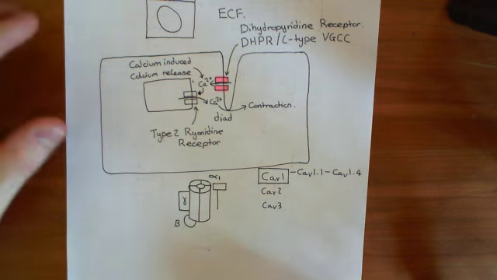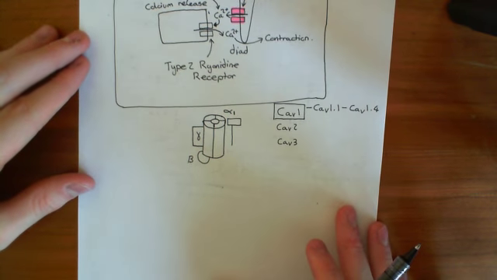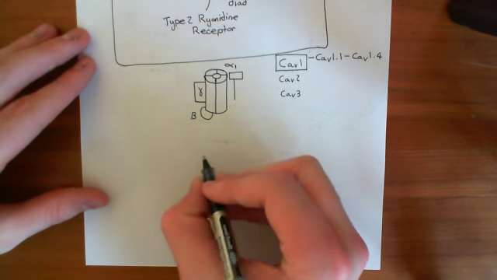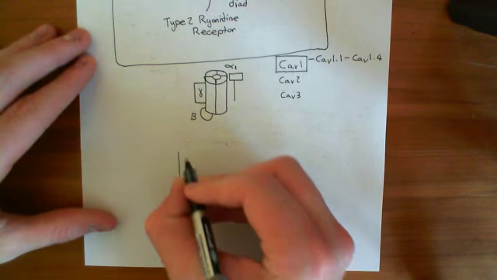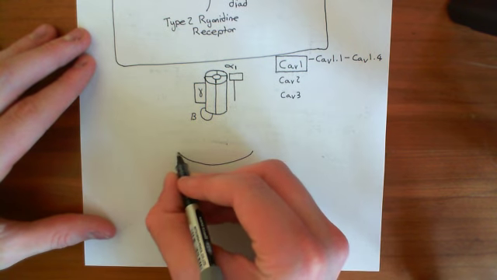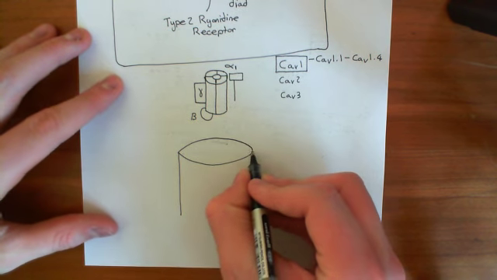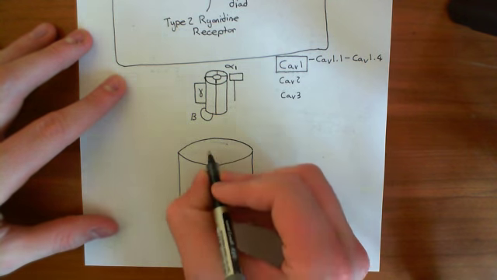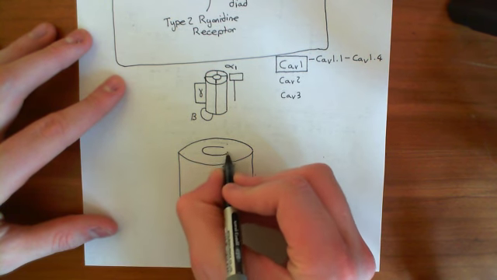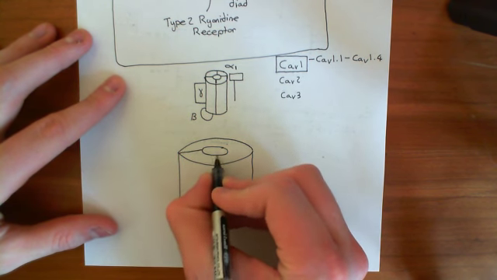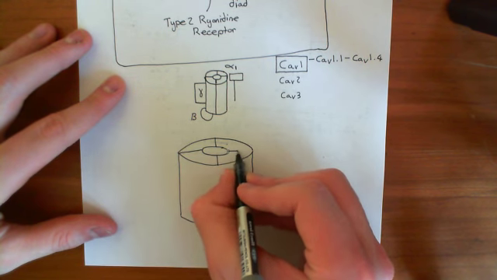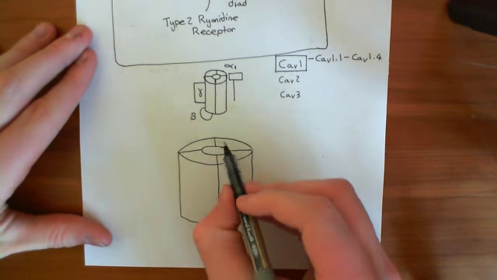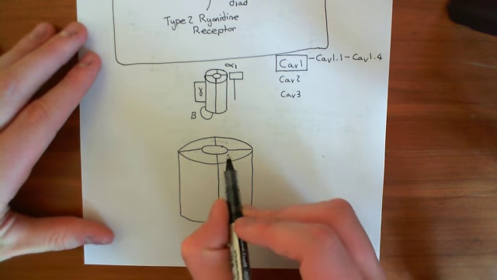Okay, so in this video we're going to look a bit more in detail at this type 2 ryanodine receptor. Just like the type 1 ryanodine receptor, it is a giant, so I will draw it as a giant great receptor. And again, just like the type 1 ryanodine receptor, it is a tetramer basically, like so. So it's made up of four subunits, which are all separate polypeptides.